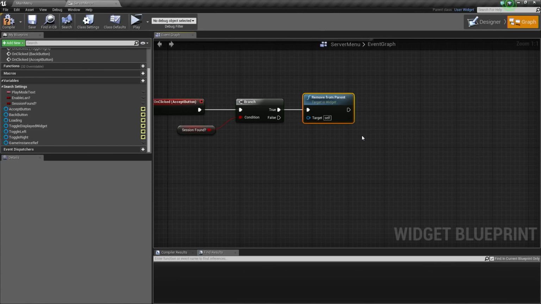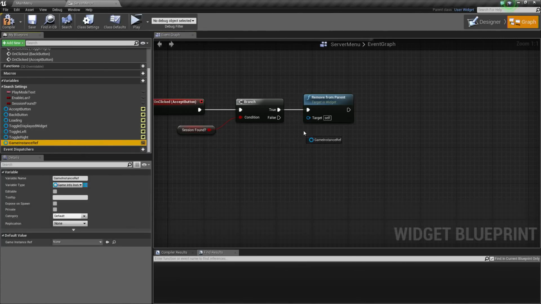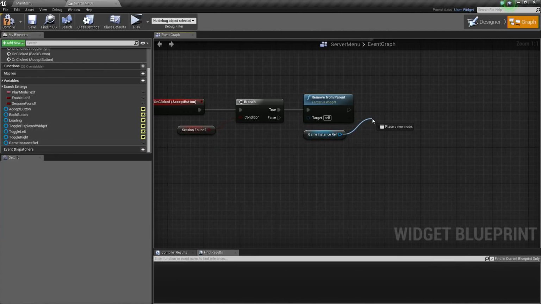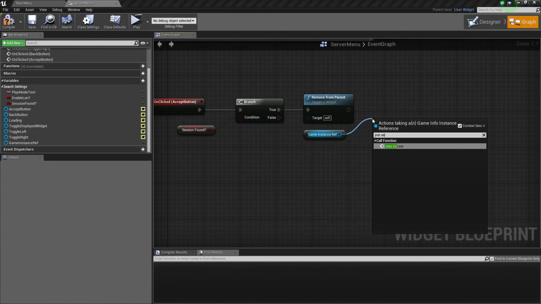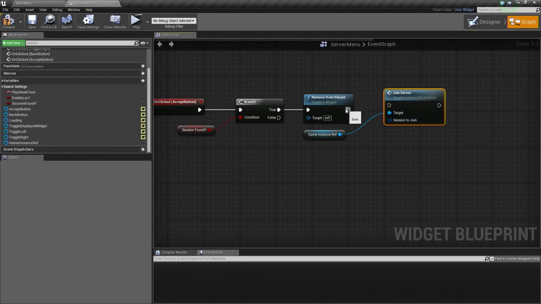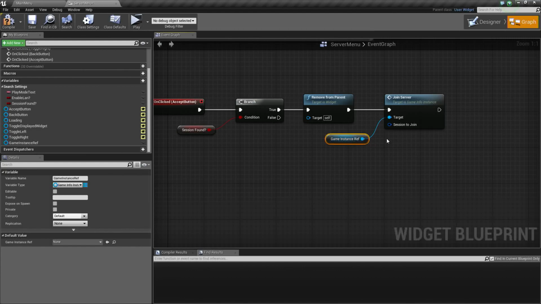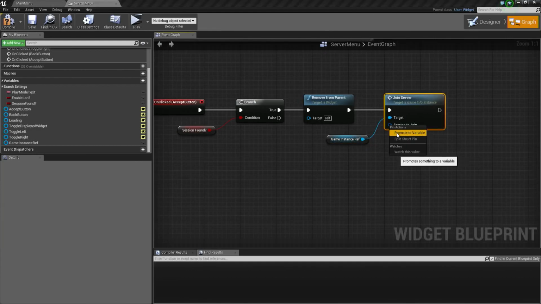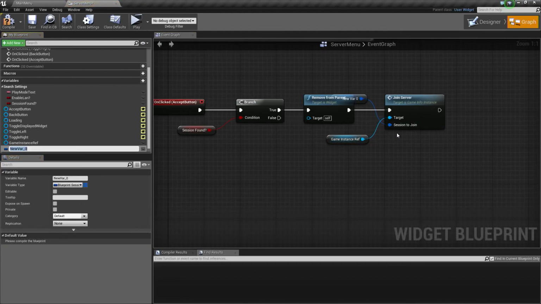And what we'll do then is get our game instance ref. We'll control and drag that in, drag off of this, and we're going to join the server because we've decided we want to join that server. Now it's asking for the session to join. We don't know what that's going to be just yet, so I'm going to promote that to a variable actually. I'm going to right click on this, promote that to a variable called available session. And let's just put it under here too, search settings.